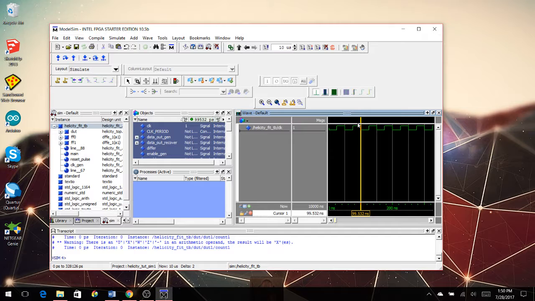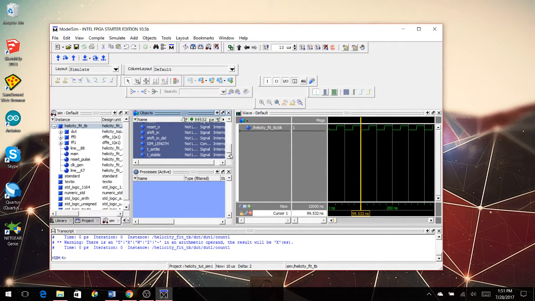So now we can add a few other signals that are pretty important to see if they're working right as well. Some of those important signals are the T-settle and the T-stable.